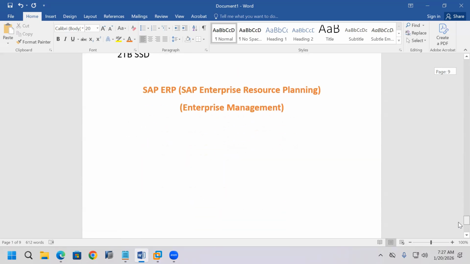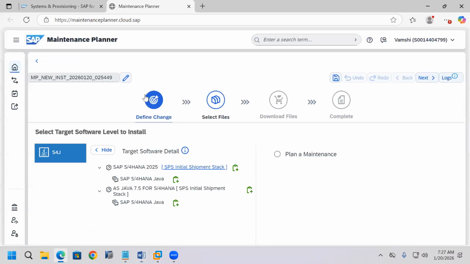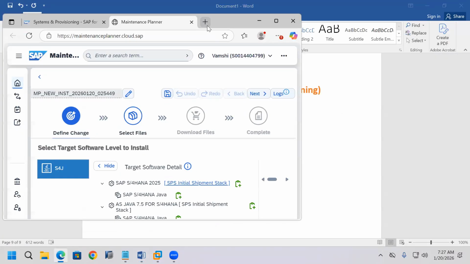Now I want to tell one thing about SAP S/4HANA.